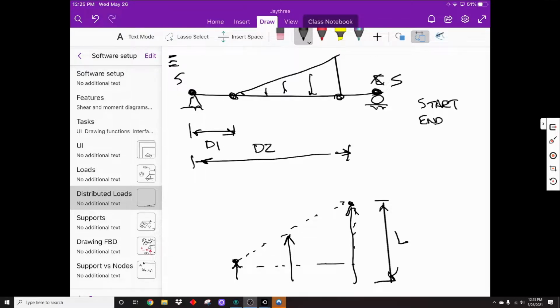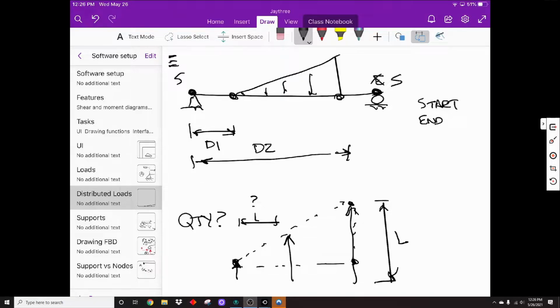The other question becomes, how many arrows do we want? Do we want just three? Maybe one at the beginning, one at the end, one at the middle of the region, because I will know this point and this point on the beam where it's applied, so I could find the middle of those pretty easily. Or do we want to make it so that they're always equally spaced? There's a lot of challenges that come into this, and I think this is going to evolve over time. For now, I think we're just going to do three, just get the representation on the board.